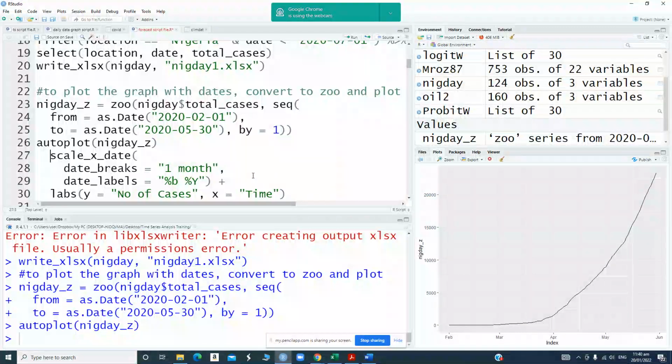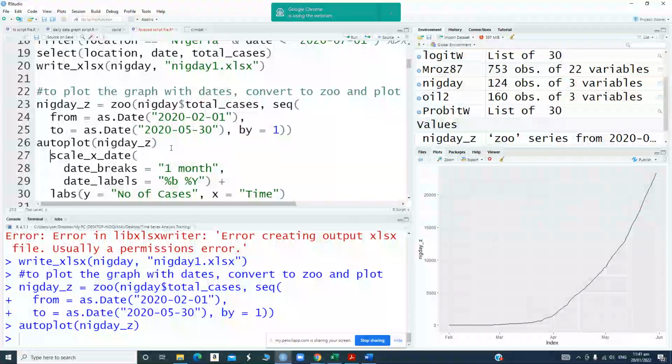But if you look at the plots here, the y-axis is named NIGD_Z. And here we have Index. So you may want to change those names. Then again, you may not like this color. You may want to minimize the theme.